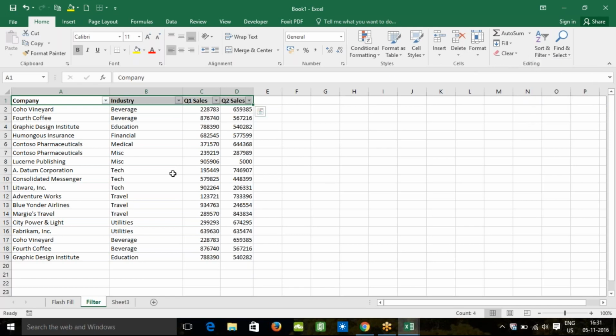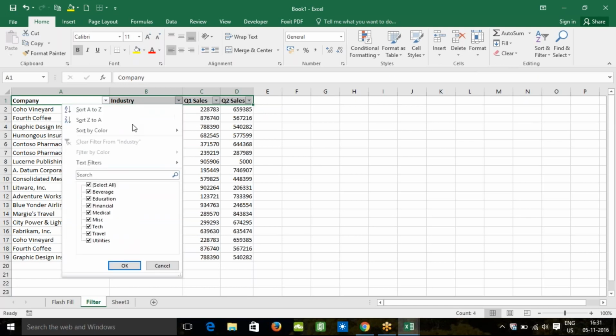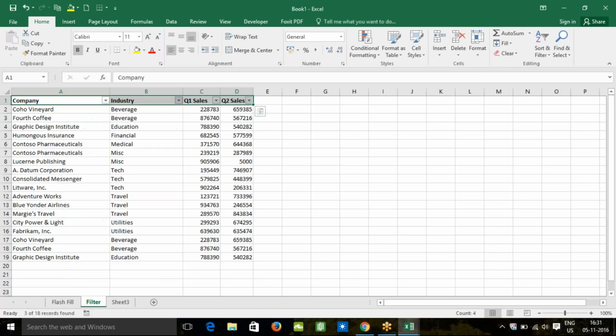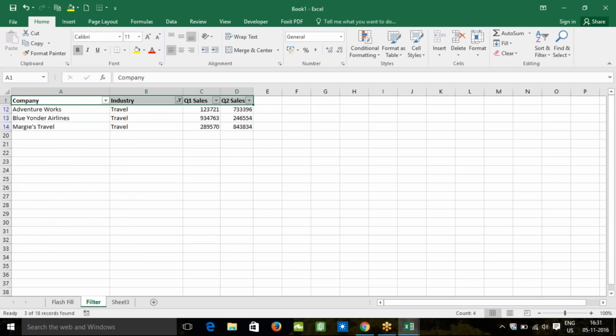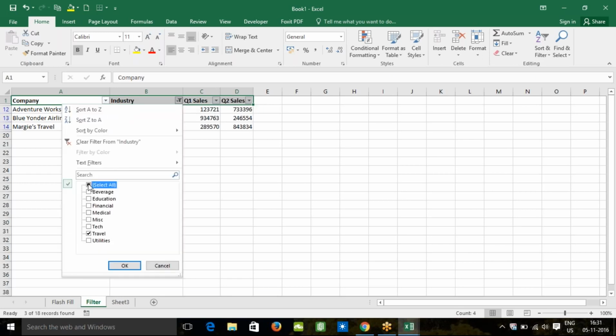Now in this location I want to select the travel information. So click here on this filter, select all, and you can select travel like this. Then apply filter. So this is one way. Now I want to remove a filter condition, and here you see when we apply a filter condition, on the filter button there is an up arrow. This information shows that this particular column is filtered.